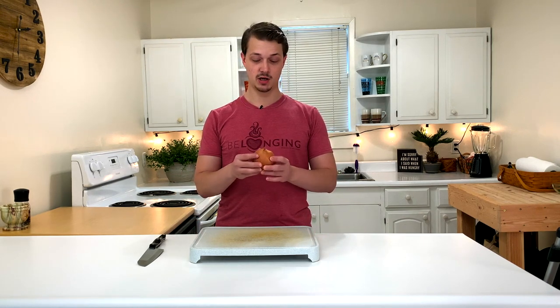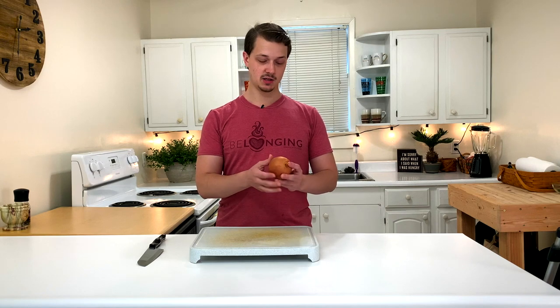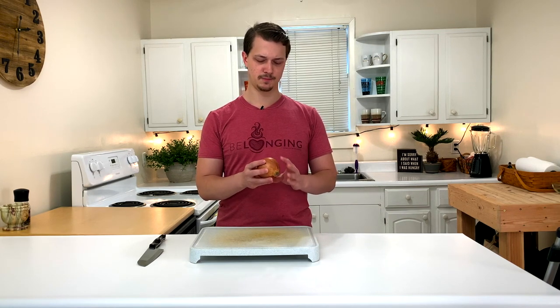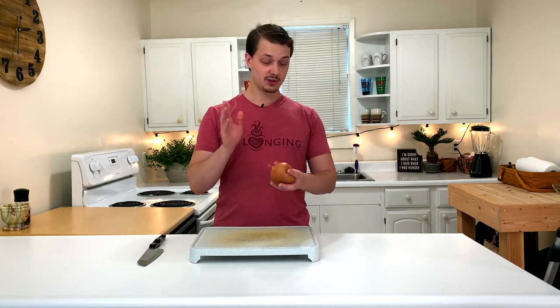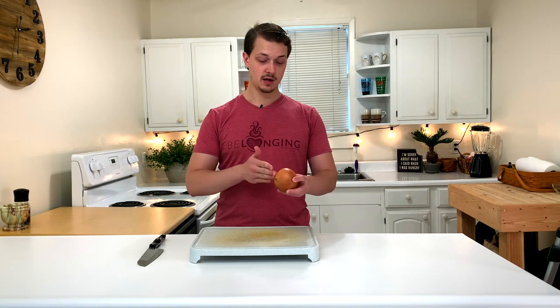What we got here is just a medium-sized — I think this is a white or a sweet onion. It's got a little bit of a skin on the outside, kind of crinkly. What we want to do first is remove that skin, and then we're going to cut the onion and dice it.